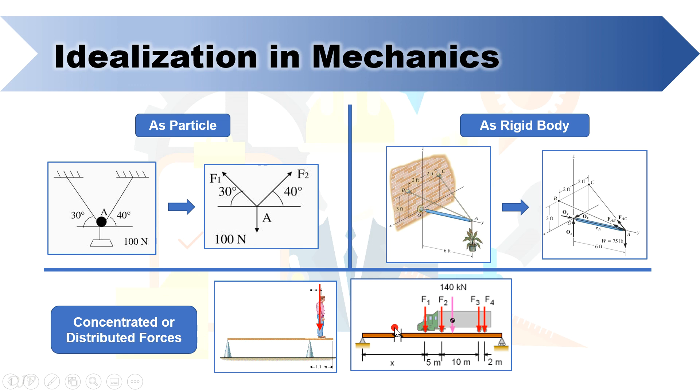Another similar example is the truck passing on a bridge. The weight of the truck is idealized by these concentrated forces acting on the center of gravity of the truck and on the points of contact between the tires and the bridge. This assumption is also made to simplify the computation.